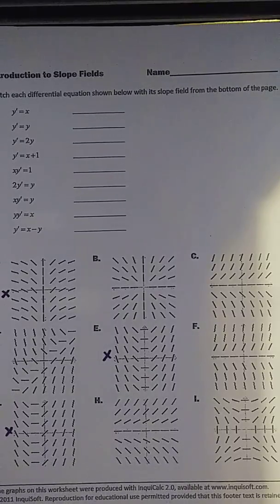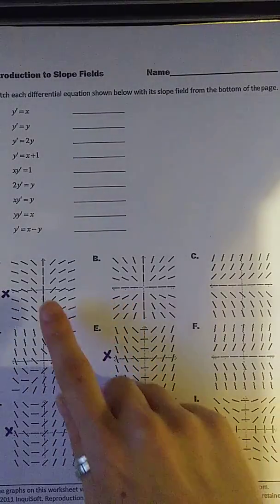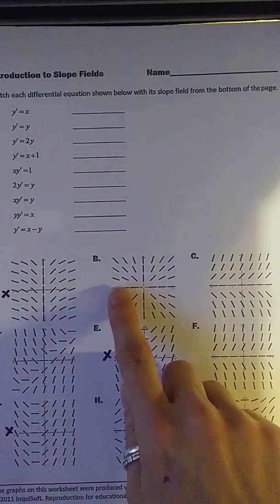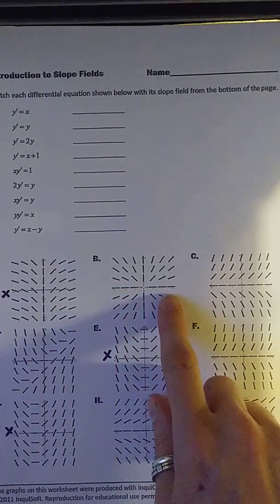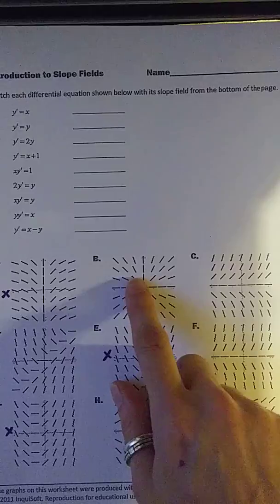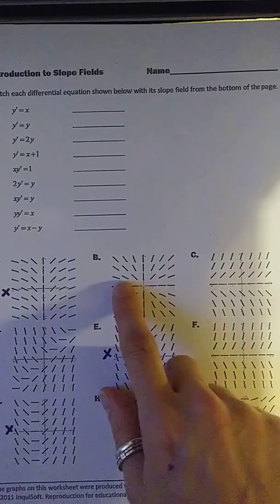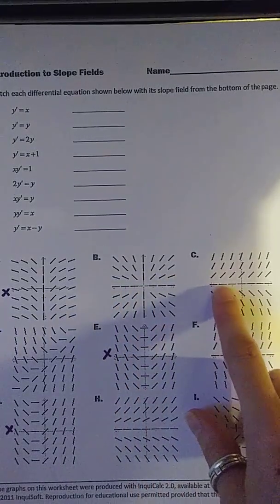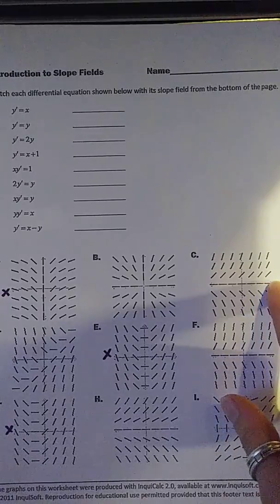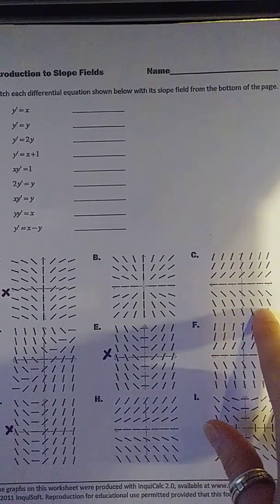We can start looking side to side to see if there's anything that's consistent from side to side. So this one we already said differs from side to side. This one looks like it's the same side to side at 0, but if I move up or down, I can see that here it's downhill, here it's undefined, here it's uphill. So that does make a difference. Over here, no difference side to side. No matter where I go, they're all the same.